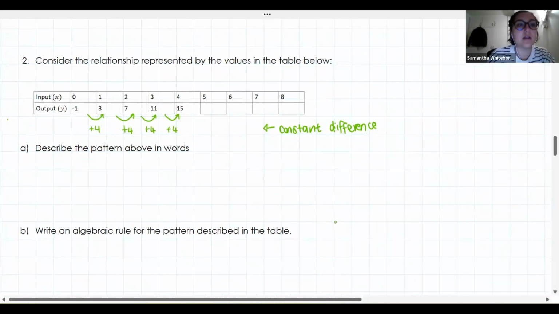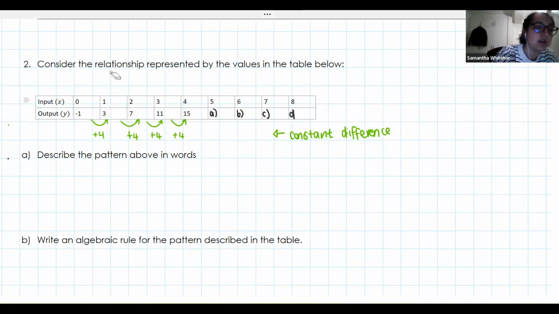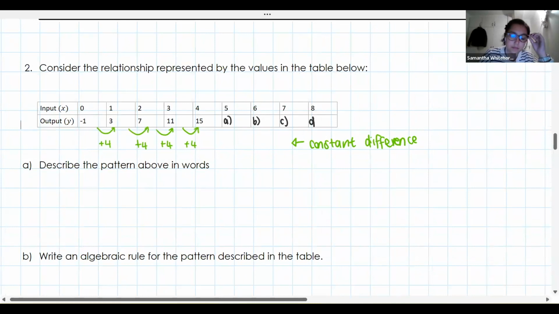Right, so guys, on the chat, what I want from you is I want the outputs labeled here in the table A, B, C, and D. So continue that pattern for me. Please put all of them together at the same time. So don't send A and then send B, just do it all together. Tell me what the outputs are for the rest of the table. We know what the pattern is. Let's see.